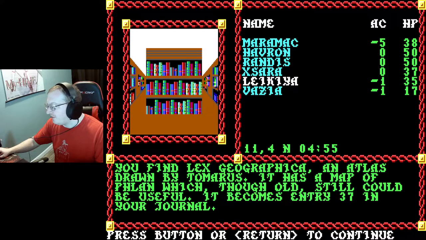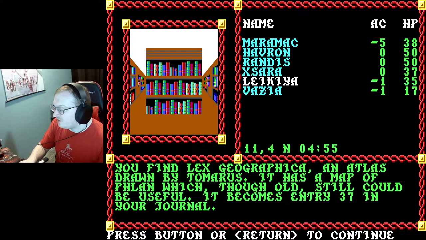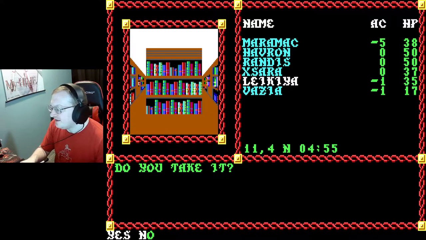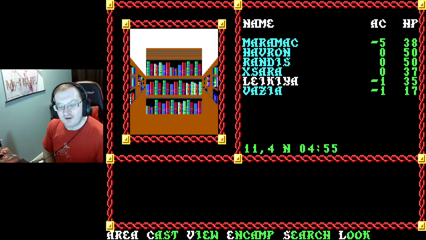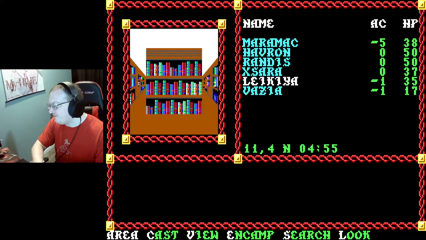You find Lex Geographica, an atlas drawn by Tomaris. It is a map of Phlan which, though old, still could be useful. It becomes entry 37 in your journal. You take it? Yes. There are very few false maps, so the important maps in the journal you can use even without finding this. So it's in the middle of the journal. But fortunately, it's not easy for me to show, but maybe useful to know the blocks and stuff.